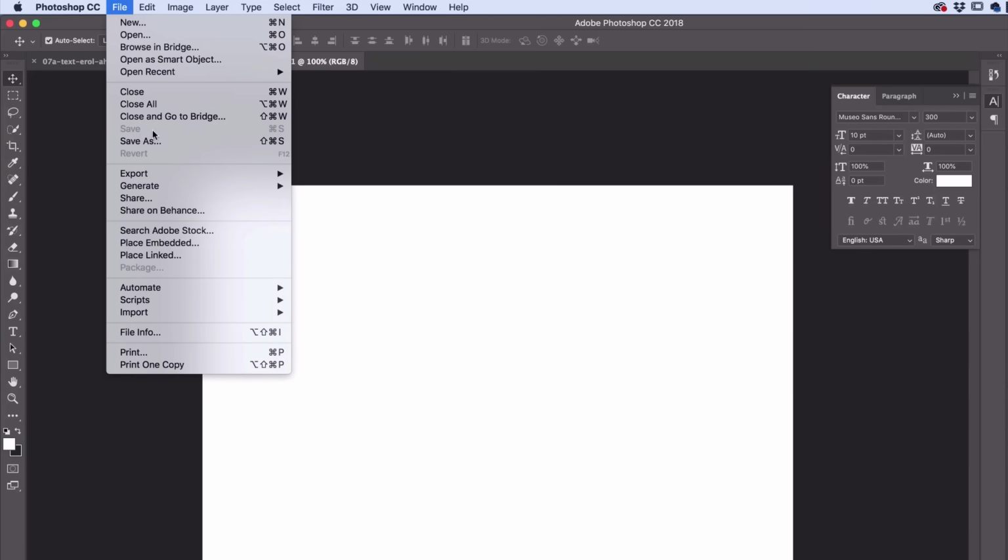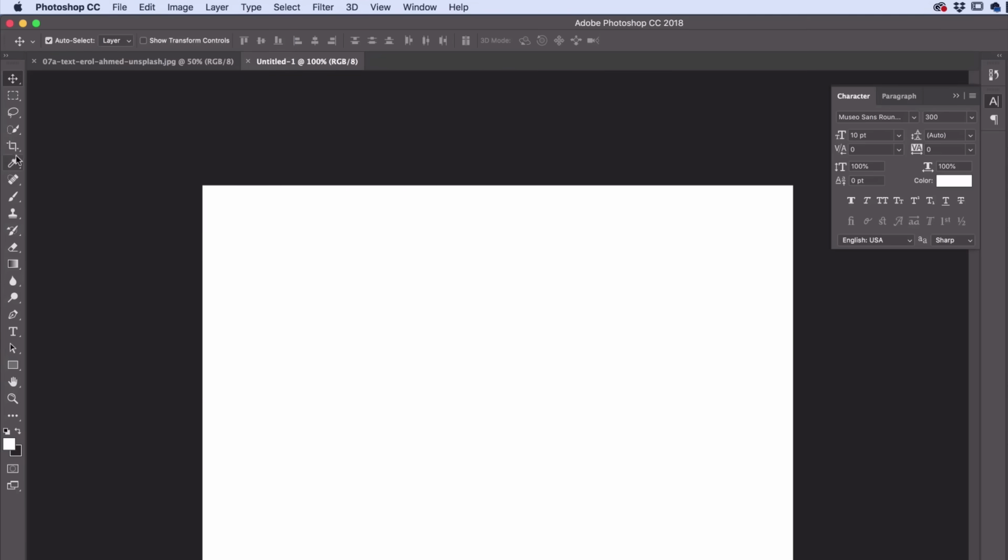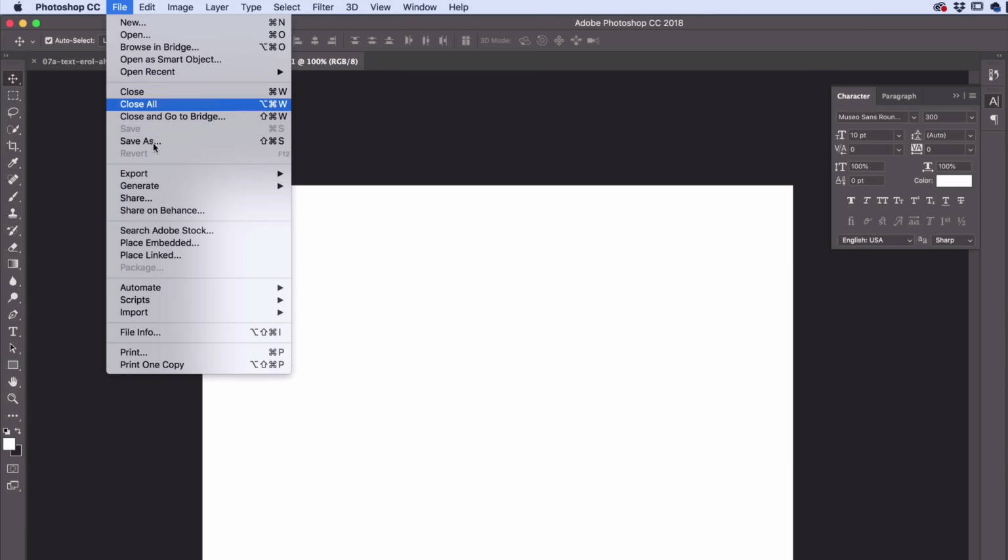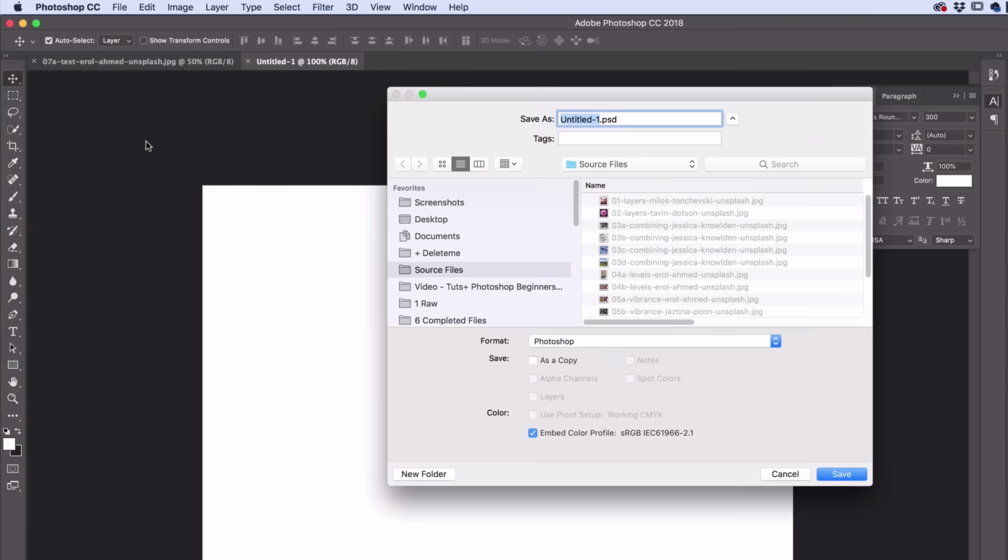Now let's go and save this thing. What you'll notice is that Save is grayed out. It's one of the quirks of Photoshop. It says, well, you haven't done anything to this, so I'm not going to save it. If I grabbed the text tool and started adding text, it would allow me to save, or I can just go to File, Save As. I'm going to give it a name, put it into my source files, and call this one Dan's Postcard. Postcard even. Let's click Save.